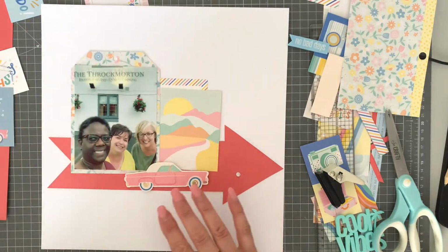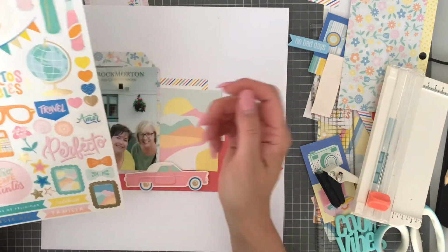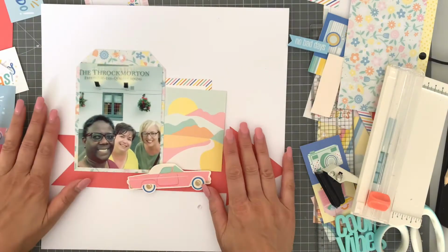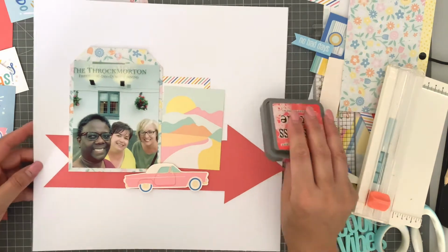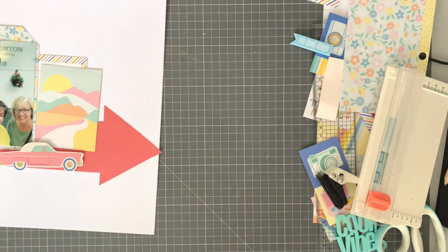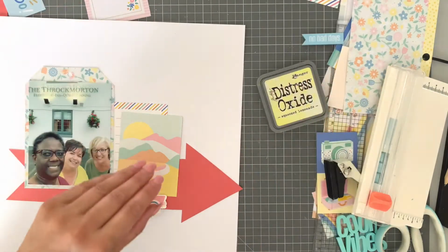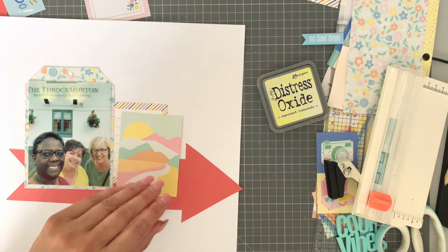That's marvellous. So now I've got that hole at the top, I can add some tags and things behind the other piece. I was going to say, if you wanted more than one photo, you could use two photos. Instead of that journal card, you could add another, smaller photo. But you just need enough to fit on top of your arrow.